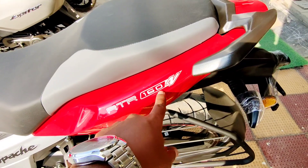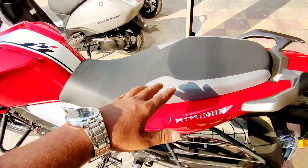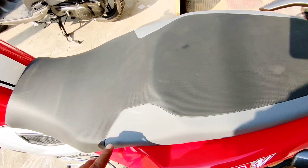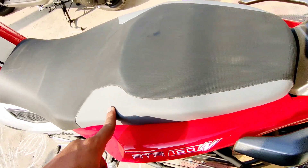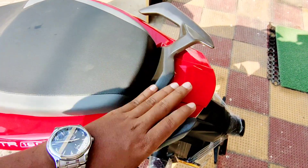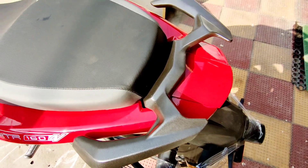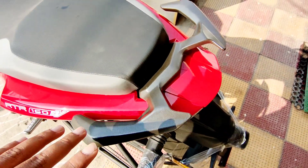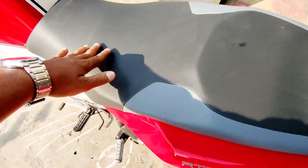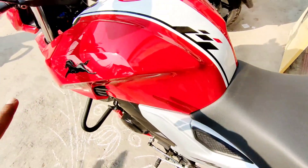The RTR 160 V4 badge is written here in red treatment — very nice. It's a completely single seat setup. The color treatment on the seat is grey and black finish, very nice. The pillion holders have an aggressive design — inspired from the headlight design. The pillion seat is somewhat high and the driver's position is somewhat low. No split seats — it's a single piece seat.